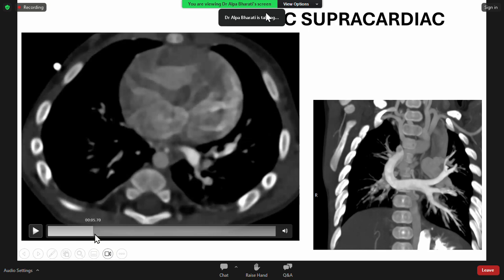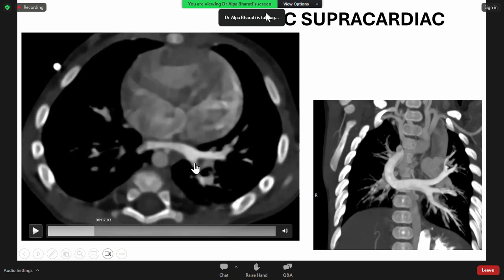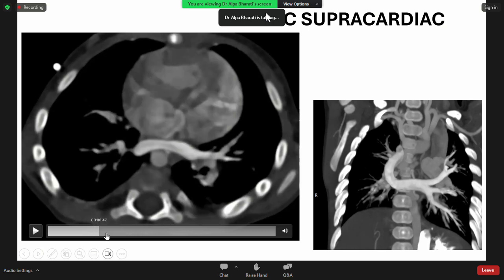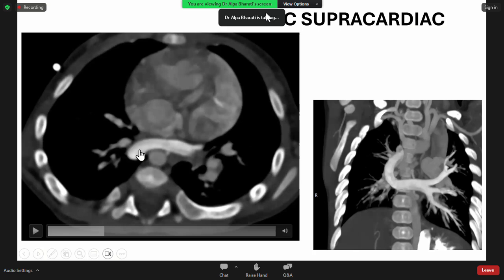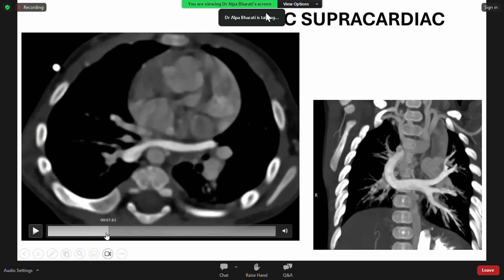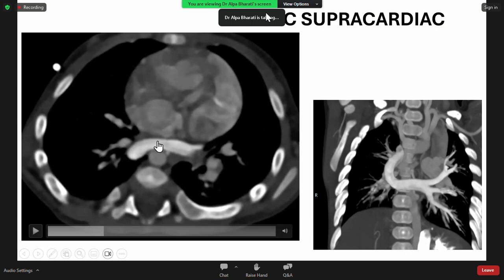So we are seeing the pulmonary veins here. These are the pulmonary veins. You can see the differential enhancement, and there is one area which is common between the right and the left-sided pulmonary veins. So we are seeing the pulmonary veins here forming a channel which lies posterior to this atrium. Okay, this was a case of right isomerism with bilateral right atrial morphology. But now in this case, there is a vascular channel which is in close association with the atrium.